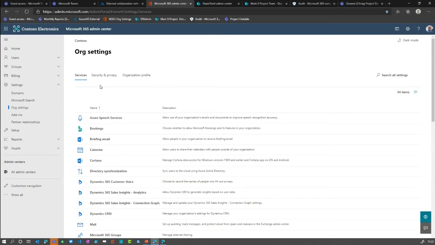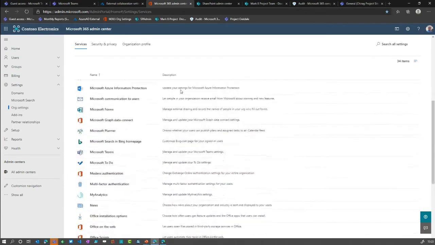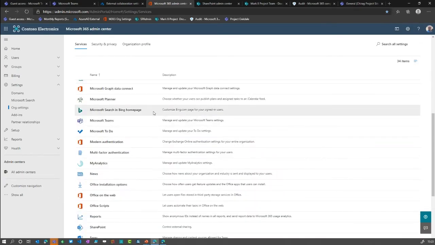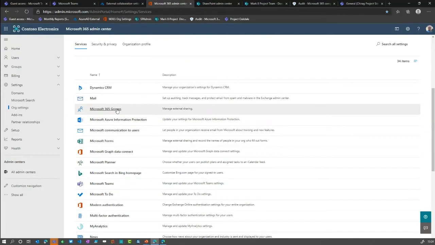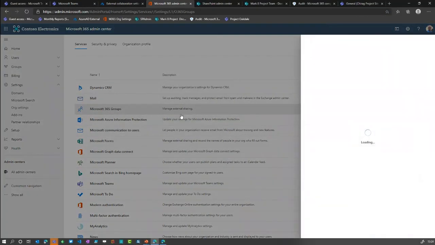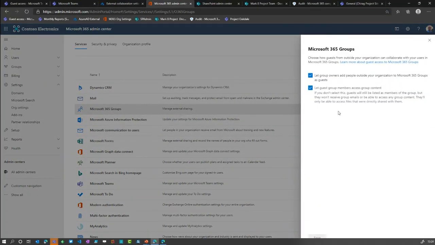So if I go within here, I've got two things that I'm going to look at. Firstly, if I scroll down, I'll be looking at Microsoft 365 groups, which is here. So here I can manage the external sharing aspect, which is obviously dependent on Microsoft Teams, but this is the whole group aspect of it. That includes your mailbox and other elements of that as well.